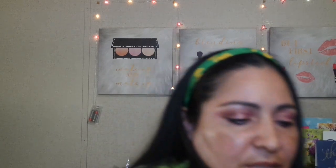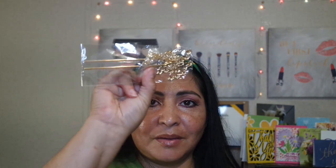I also have this one, which is supposed to go with that dress. I need to look for it. I can't remember where I left it. But here's a headpiece, a little head comb, to go with the hairstyle you'll be wearing. And here's another comb, but this one has some dangling beads. These are the ones you'll use on the side. The same with this one, it has dangling beads, and so does this pick. Here's another bobby pin with dangling beads. I can't wait to try that on with these accessories. Love it.